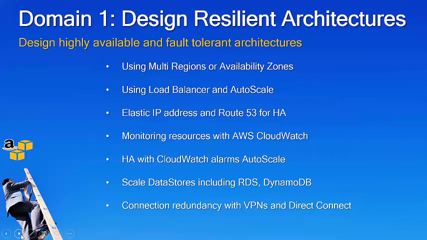The last objective under this domain is to design highly available fault-tolerant architecture. A system is highly available when it can withstand the failure of an individual or multiple components, for example, hard disks, servers, network links, etc. You should automate the recovery and reduce the disruption at every layer of your architecture.